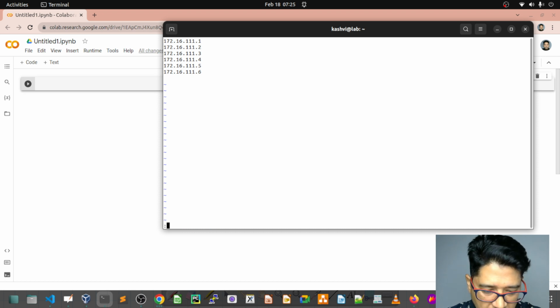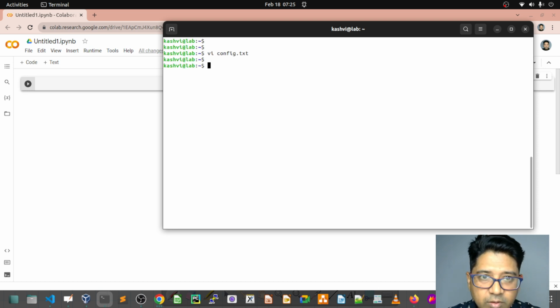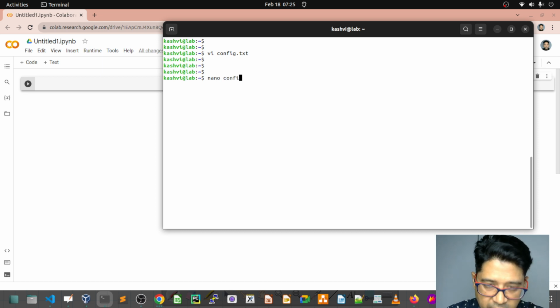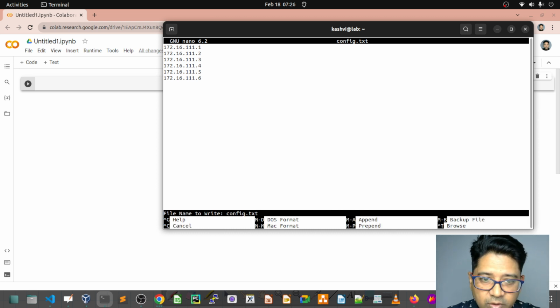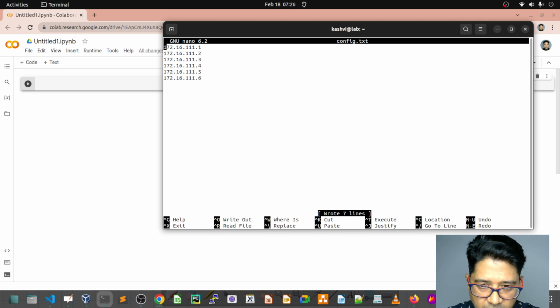So I want to quit. We are back to the terminal, or you can open it in nano also. These are the editors where you can open your file, and you can read as well as write, and amend whatsoever you want to. So this is easy till here, guys.